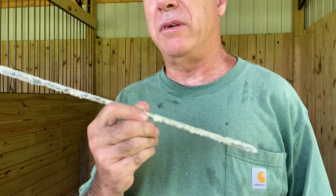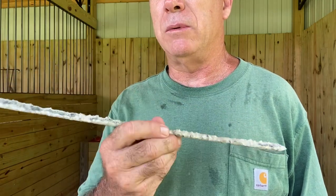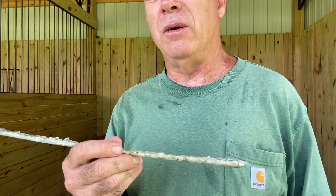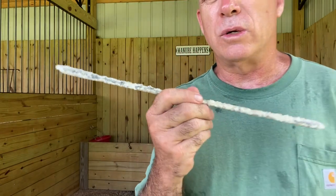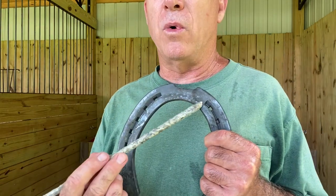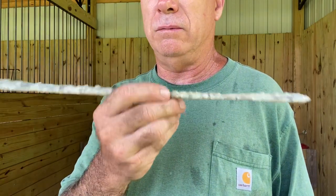And this comes in different grades. It comes in a mild course, a medium course, and then a full course. So depending on how much traction you need, that determines what coarseness you get. There's no right or wrong. If you put a rod on there and your horse isn't getting enough traction, then you either need to put more on the shoe or get a more coarse stick.